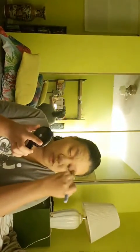Just slight dab right there. Okay. Then that's been diffused a little bit, and then with that we're just gonna blend out like this with the big old blending brush. Just kind of blend. This isn't actually a blending brush, but you get the point, guys. Just kind of blend that out.